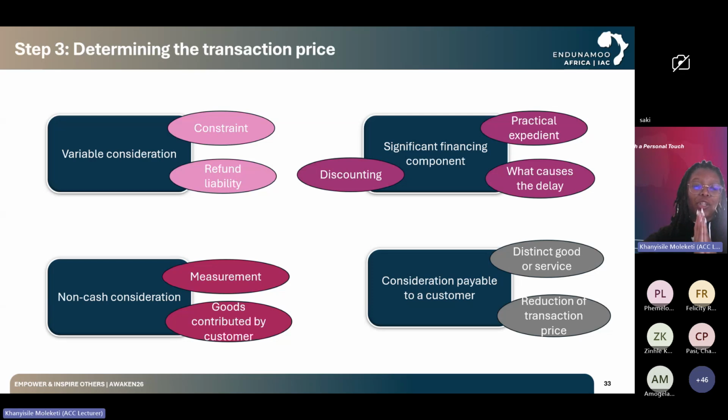However, you need to only recognize revenue to the extent that it's unlikely you'll reverse it. This is where the constraint comes in. Very key, they love testing this thing. It's a constraint on variable consideration. So the key thing with variable consideration: you need to make an estimate, right? Estimate how much you're going to be entitled to. But you do not recognize any revenue if you think there's a significant chance of reversal. That's the constraint. You're constrained in how much revenue you can recognize if you think you're going to reverse it. What would cause you to think you'll have a significant reversal?